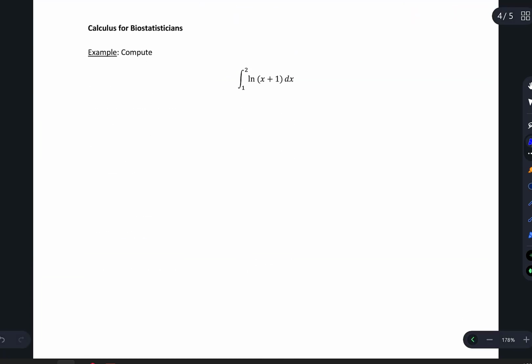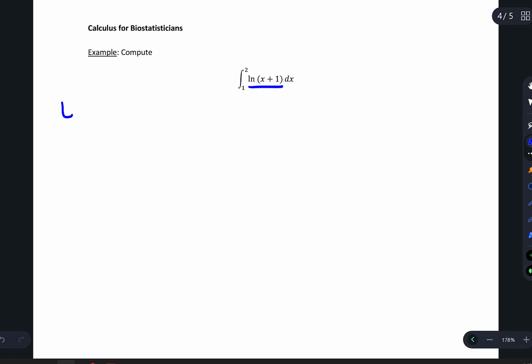Okay, so we've got one more example here. And so notice here again, we have a function, but this time it's not clear how we have a product of functions. So here we've got the natural log of x plus 1, but there are cases where it helps if we actually think of one of our functions as just being the constant function 1. And this is actually an example of a case like this, and your book looks at an example like this where you just have the natural log of x. So again, we're going to look here at the natural log of x plus 1.